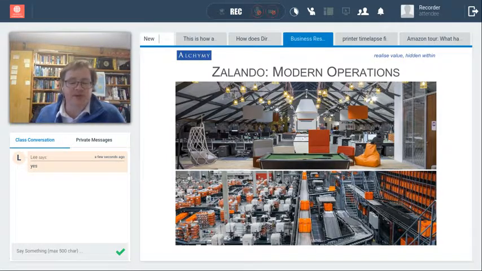This is an operation within Zalando. Now, Zalando is an online fashion retailer, European based. And what Zalando does is it has a whole system, like Amazon, like Wish or one of these places. It's got a whole system set up for online commerce around fashion, and then it's got this whole distribution mechanism to fulfill all those orders.